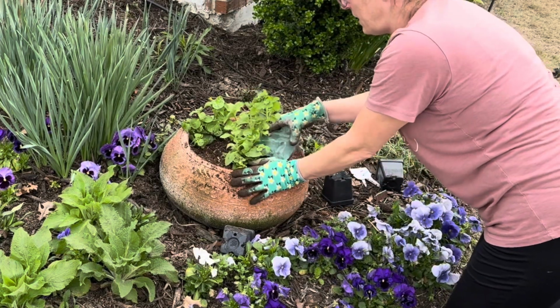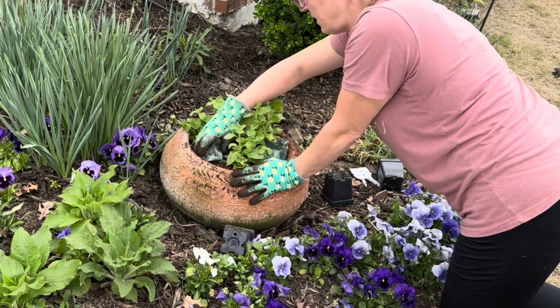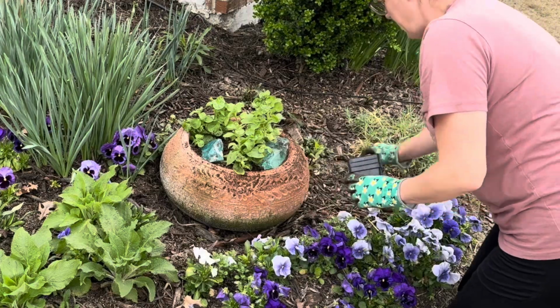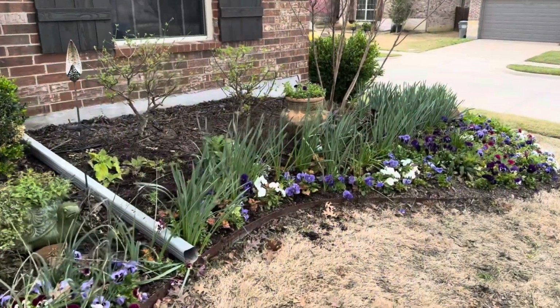And then I'll tuck in some of the blue rocks, which I love. And there we go. Okay, let's take a look.